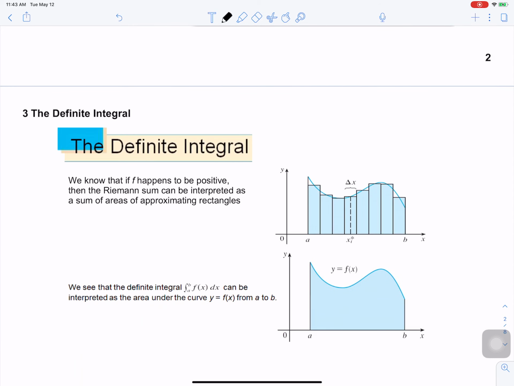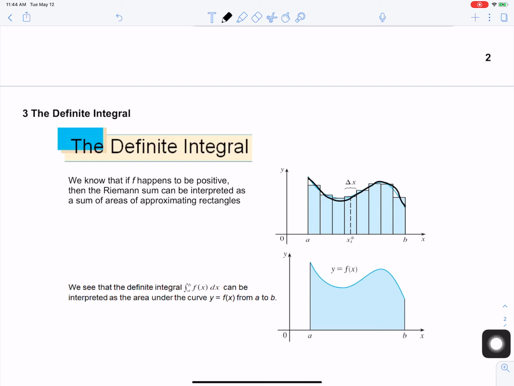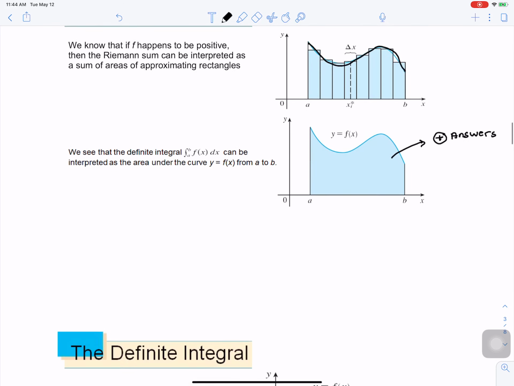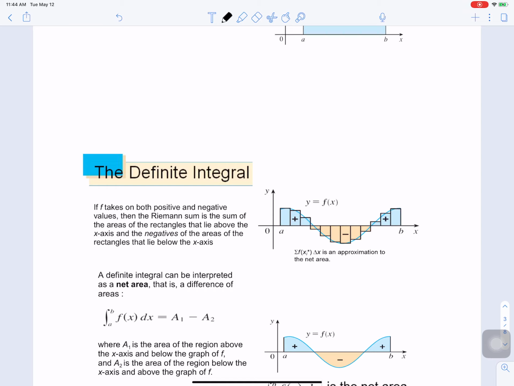Okay, now what happens if the function is positive? We know that when we're doing the area problem, my function is sitting above the x-axis. I break up this rectangle into sub-intervals, and I'm interested in finding the area under the curve. Now, all we've talked about so far is finding these integrals where the area lies above the x-axis. Okay, so this definite integral, we've always been getting positive answers for this area because it's a positive number. There's actual quantity there. Now, what happens if there's area that sits below the curve and some that sits above the curve?